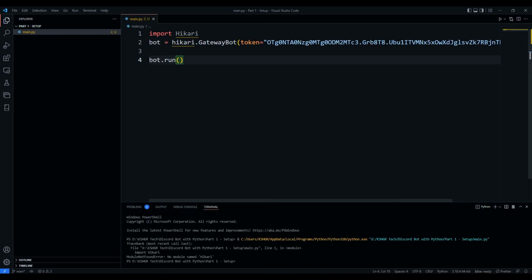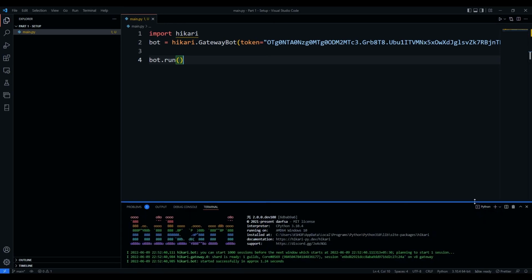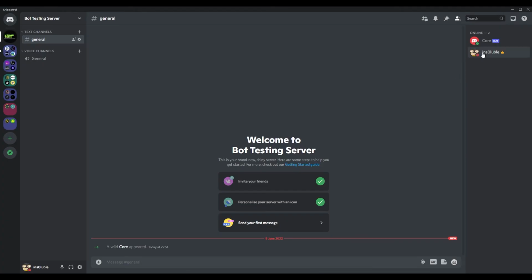And if we run this code now, all right, I think Hikari's edge should be small. Let's try running that again. As you can see, our code is running. It's telling us the application version and it's running on AMD64 Windows 10 and where it is installed and documentation and support Discord. And as you can see, the bot has finally run. So if we go back to Discord, you can see the bot is online. We have successfully set up our bot and added it to our server.